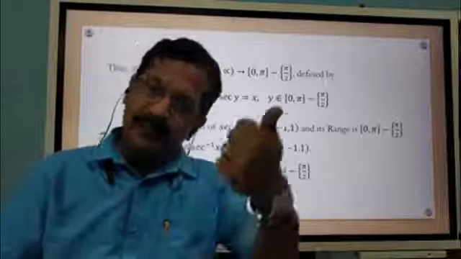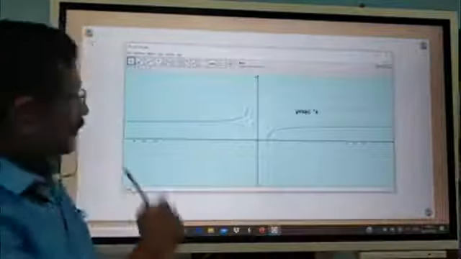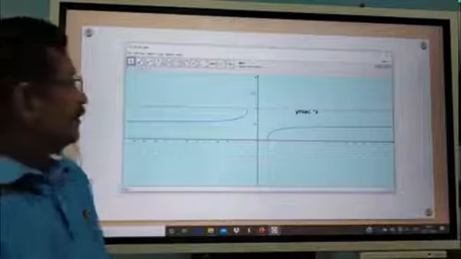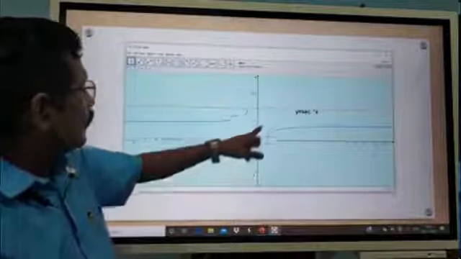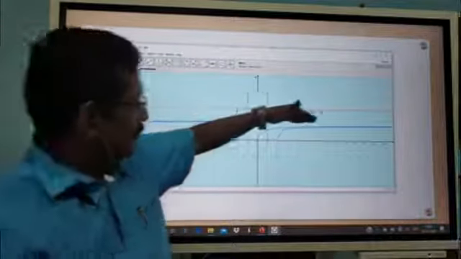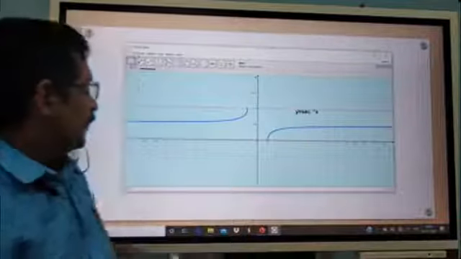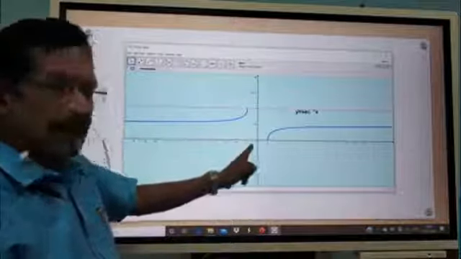Now what will be the graph of sec inverse? The graph of sec inverse is this graph. It is a partial part of a U shape, and here you can see that this is the graph of sec inverse. So the graph of sec inverse is this. So 0 to pi, minus pi by 2. Pi by 2 is excluded. When y is equal to pi by 2, the graph line will not touch the graph of sec inverse, so it is asymptotic. And it takes the values from minus infinity to minus 1, union 1 to infinity. That is the graph of sec inverse.